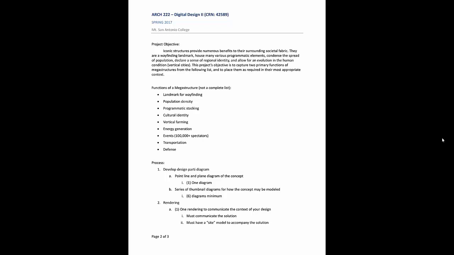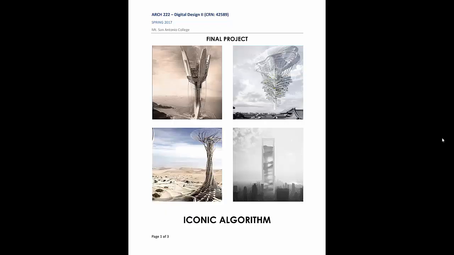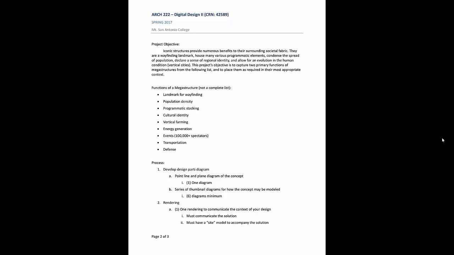Okay? Now, you'll also need one rendering. So going back to this, you will need one iconic rendering of your project. It doesn't have to be a tower, okay, and I'll talk about the parameters of what it's going to be, right? But you're going to need one image. It just so happens that Evolo does skyscrapers almost exclusively, so they all have this form. But you can do sprawling complexes or amorphous sort of things. It's up to you. And you'll understand when we go through the parameters. But that's essentially all it is.